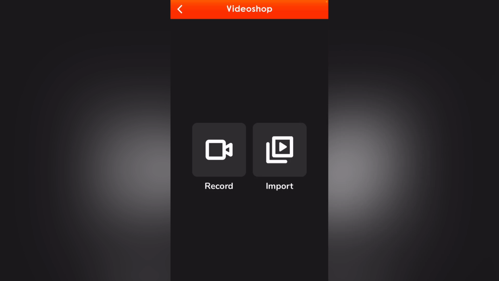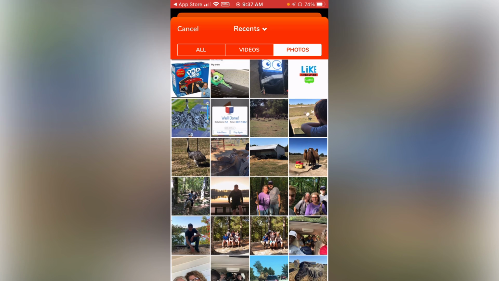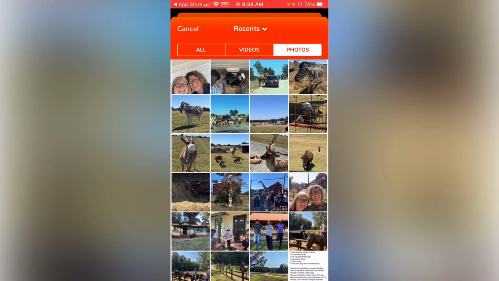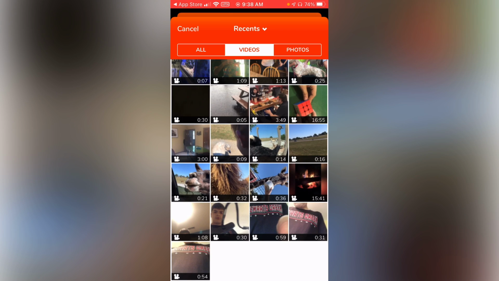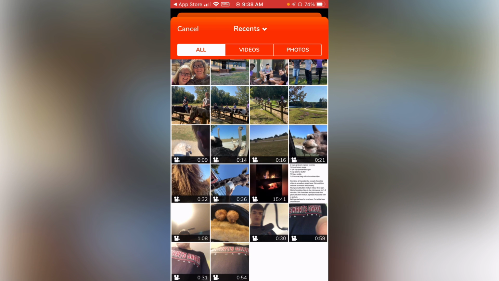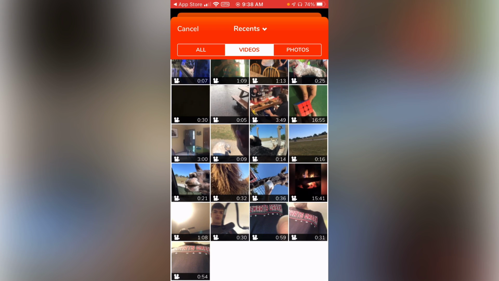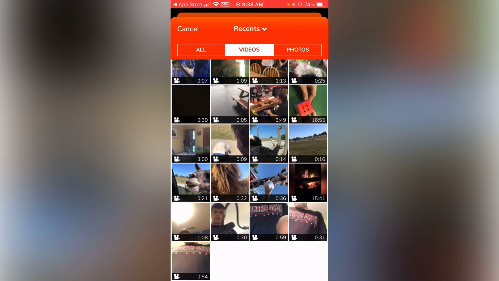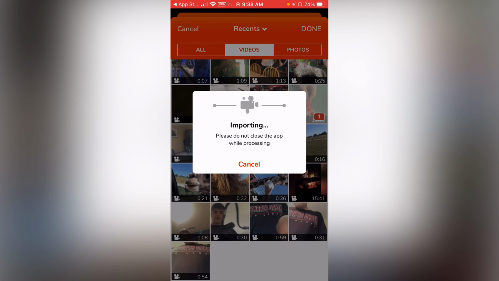And now we are going to import our clip, which is somewhere. Oh, I need to turn it on the videos. Or all, this shows all in your camera roll. This shows all your videos, and this shows your photos. So you can even edit photos if you want, but we want to go to videos and select this Rubik's Cube video as our new video to edit. And this might take a while to import it, but we are going to import the video now.